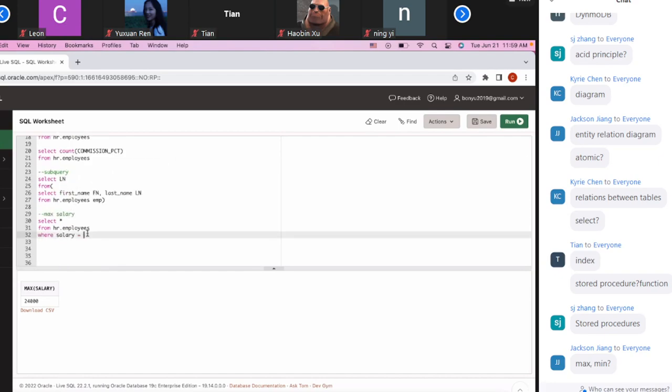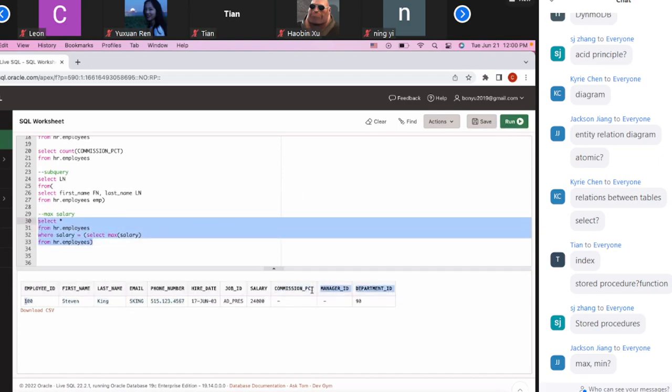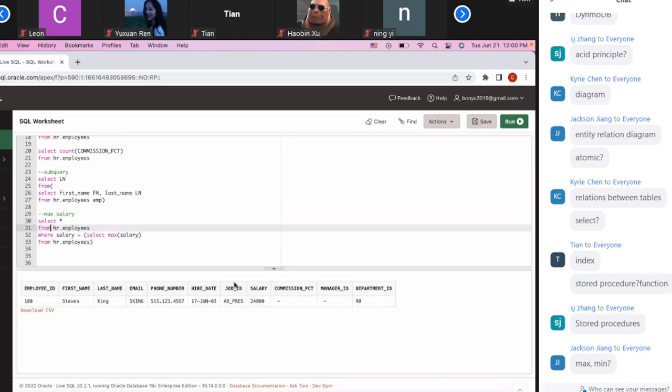So we can select the maximum salary from the employees, and where the salary equals this maximum salary, we return this employee's records. If we run this, you see it returns the employee in the employees table who has the maximum salary. We return the whole rows of this record.